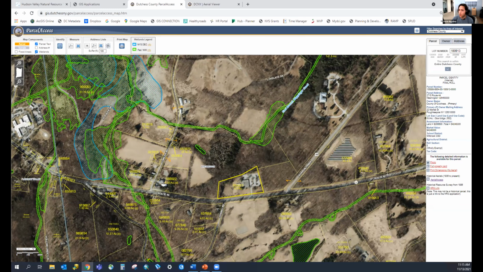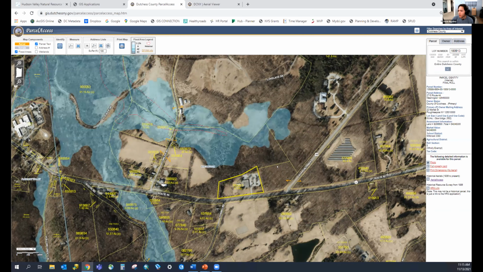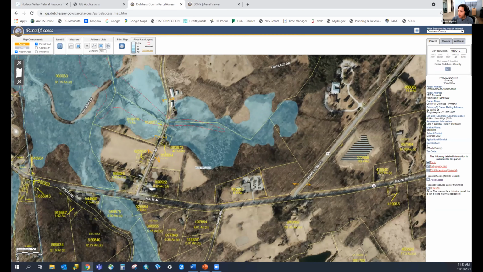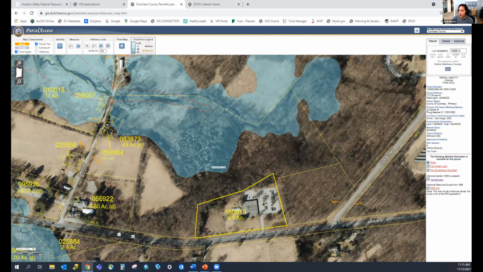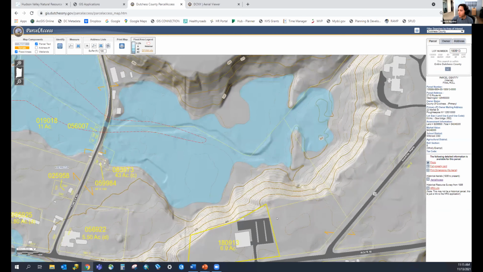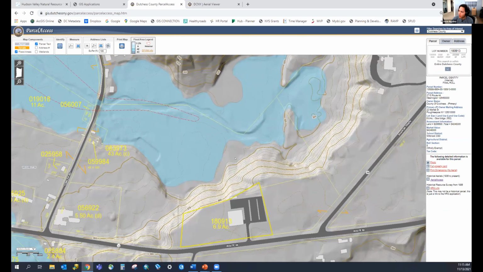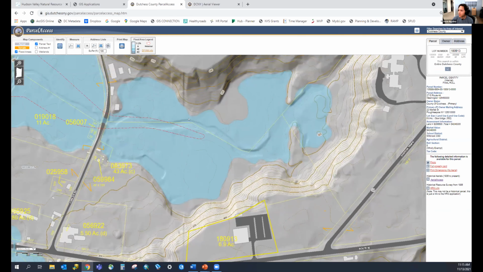That's good news. What about flood areas? Let's take a look at that. No flood areas on this property, but one nearby in the back. Let's see what the topography is telling us about this. Let's turn on the terrain. And this sort of makes sense, right? We know that a stream runs through here. We can see that this parcel, the Home and Farm Center, is kind of up on a ledge. It drops off. That's what these contour lines are telling us, into this low-lying area where there's a floodplain.